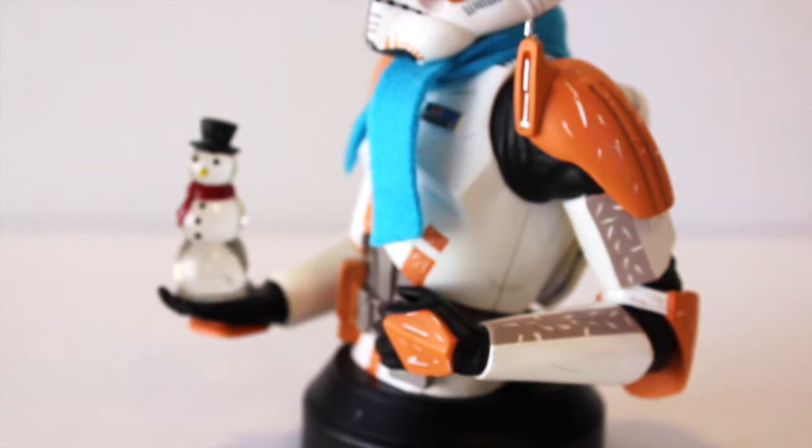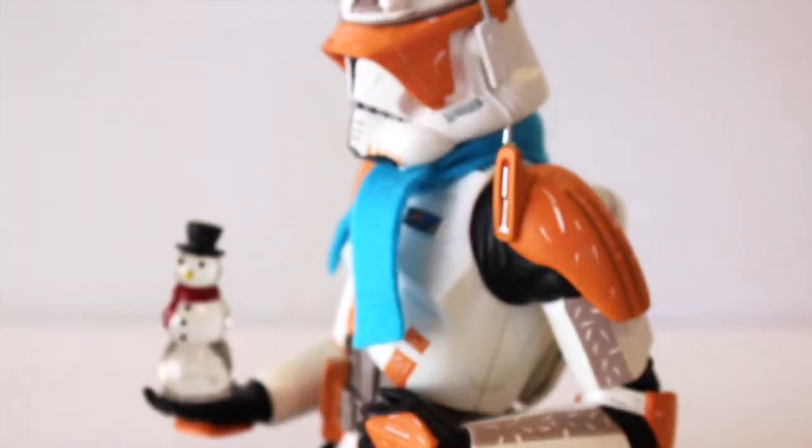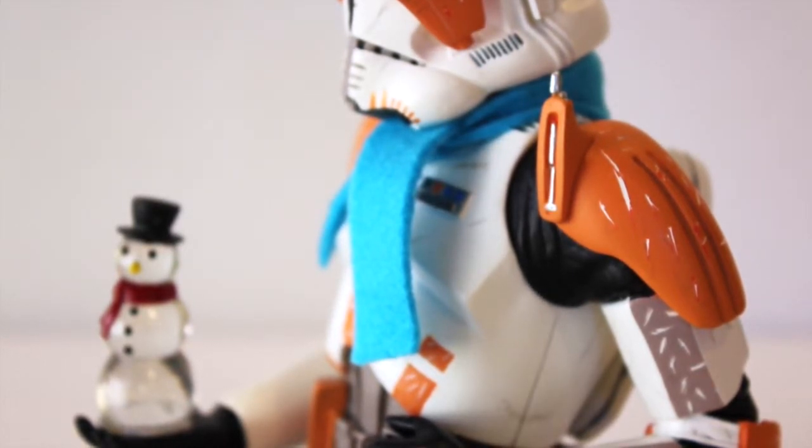Now, I do have to say the person that did send me this didn't do a great job with packaging it. If anyone collects Gentle Giant, you'll know the boxes can essentially be shipped how they are. But my person did that, and there's a little antenna that's supposed to go right here that broke off. It's just such a small piece and I'm not surprised it did, especially since he didn't ship it in a shipping box and just shipped it in the Gentle Giant box. So I'm really bummed about that, but at least I have the piece and it's nothing too major, though it's something that'll be in the back of my head and something that now all my viewers will know about.